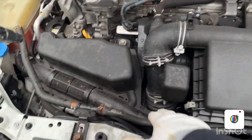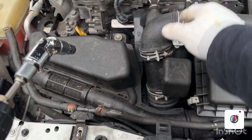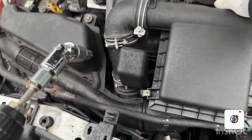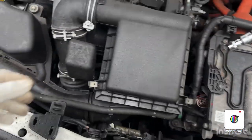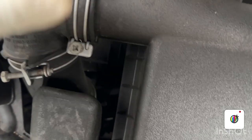So now I'm going to unscrew this screw here, and I'm going to disconnect this hose from this intake body, and unscrew this screw down there, and take these clips off. So right, let's just unscrew this, and there is a clip down there, we need to take that off, and this clip and this hose pipe. Yeah, it came out.